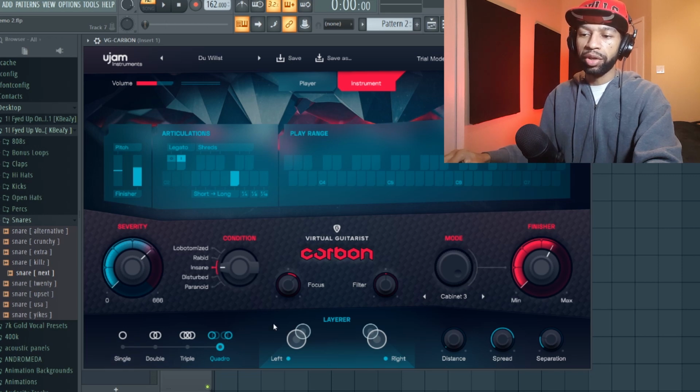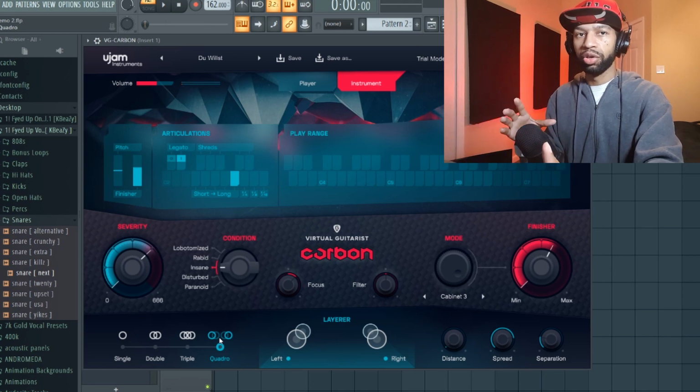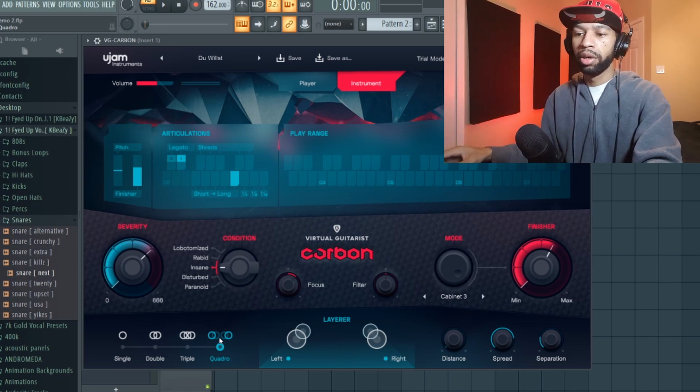So you can have single, and it'll show right here how they're positioned. So you have single, you have double, you have triple, and then you have quad. And that just changes the sound of obviously how many guitars or how many virtual instruments are playing at once. So you can hear how it goes from single, basically sounds like it's mono, to stereo.